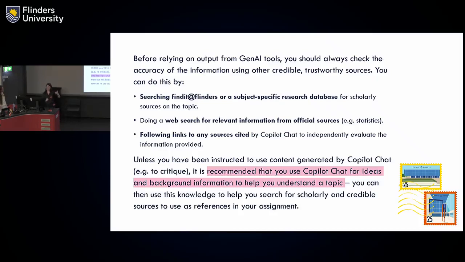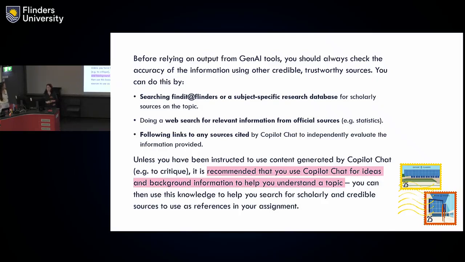That's where you want to look at the library resources instead. So Find It at Flinders, that's our big search tool. We also have lots of research tools for specific disciplines or specific types of information like statistics, like news, like videos, whatever it might be. So usually you'll start to learn about those in the courses that you're doing. You'll be introduced to those great sources.